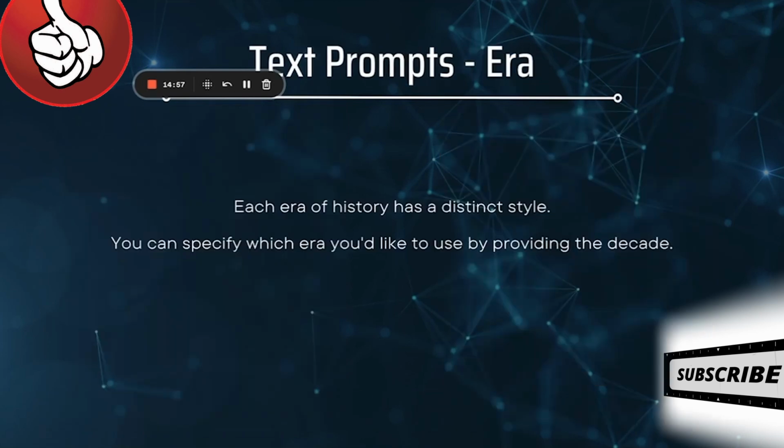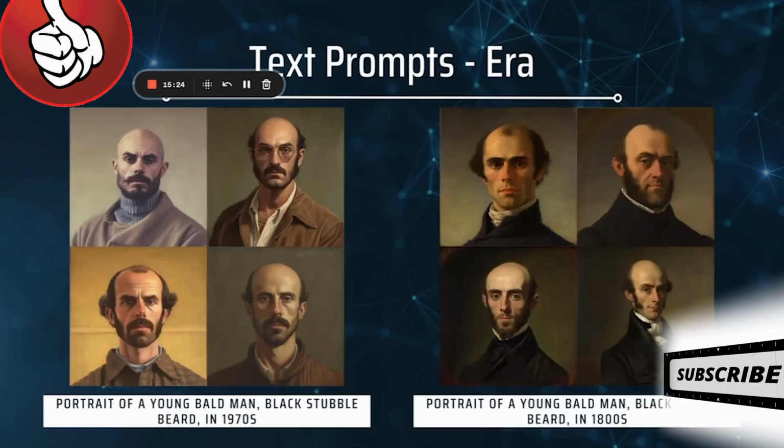Now, let's talk about the text prompts era. Each era of history has a distinct style. Well, I guess you could say in our era, as of the time I'm recording this, we don't really have much of a distinct style. But back in the day, every era of history had a very distinct style. So whenever you're going into Midjourney, you can specify which era you'd like to use by providing the decade. Let me show you an example.